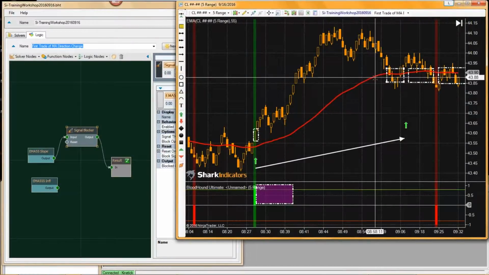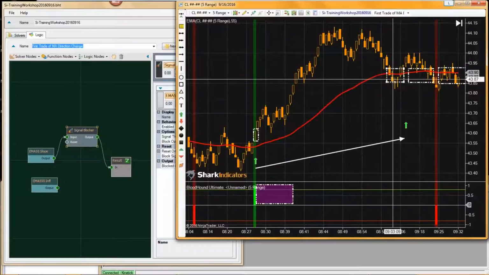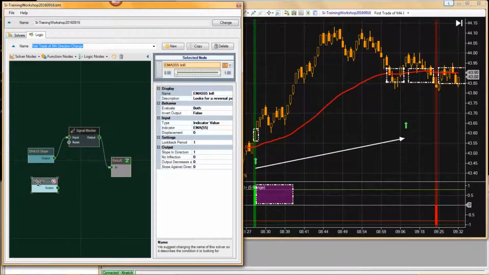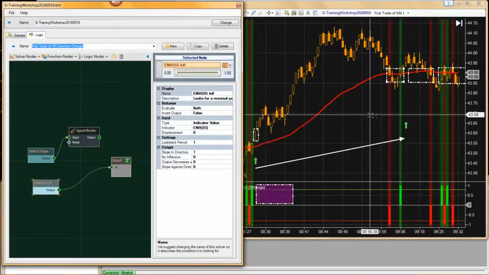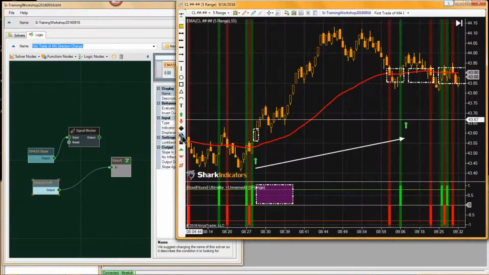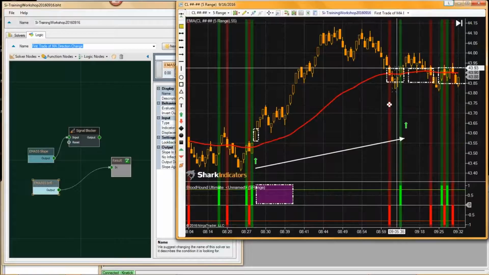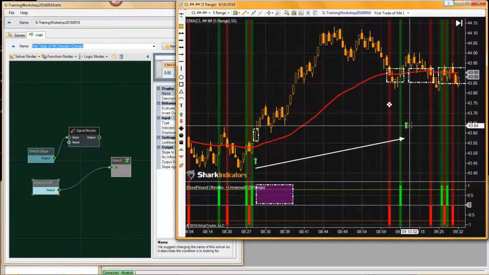The moving average didn't roll over enough to take a short, but it flattened out enough that maybe you might want to re-enter into another long trade. Well, we can do that by taking this inflection solver.